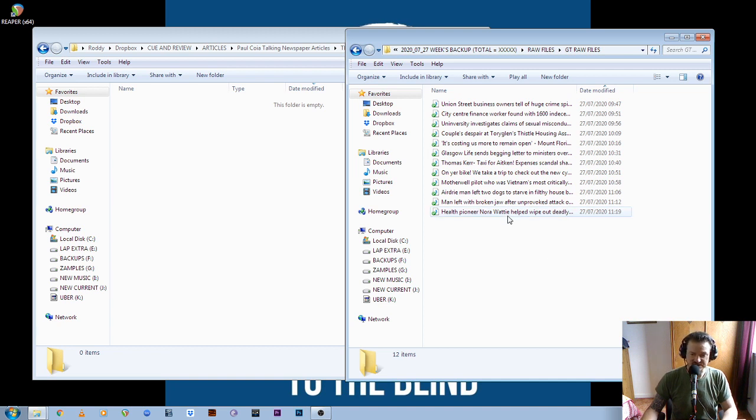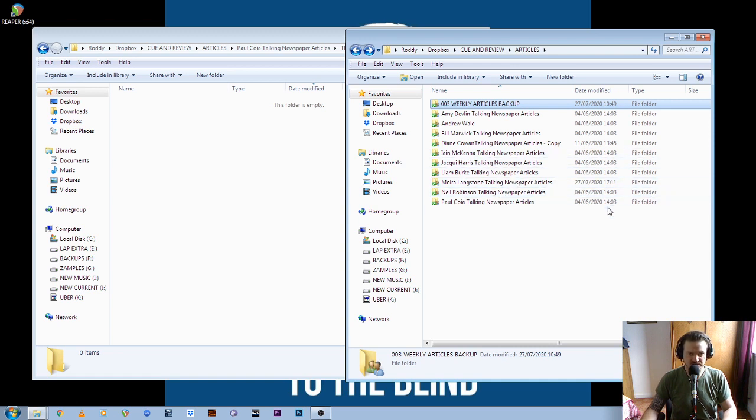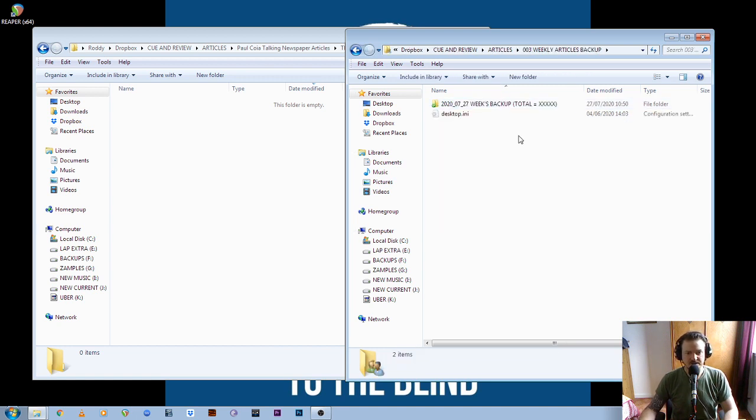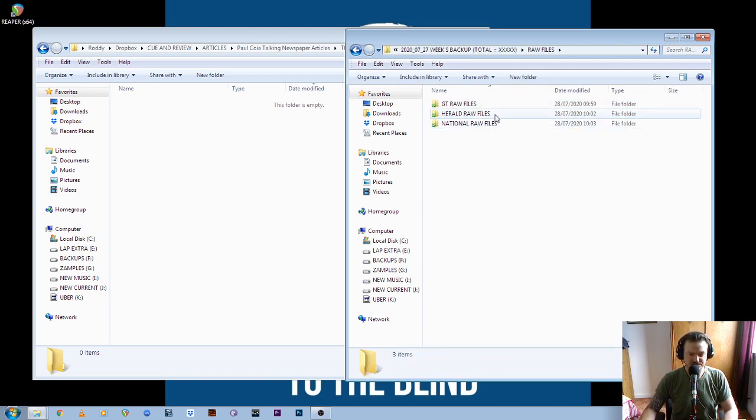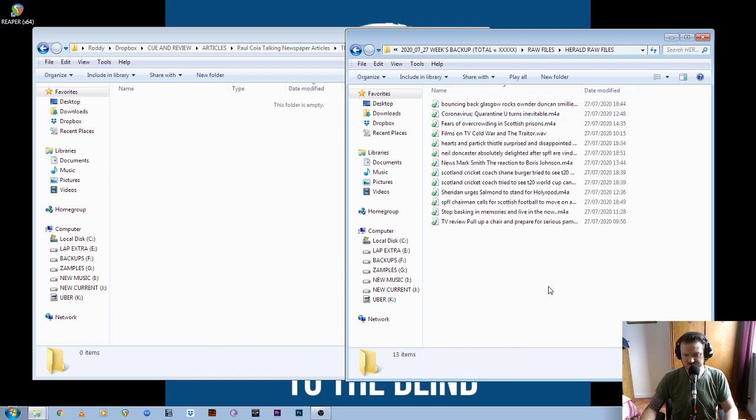And it also means that because the folders are being cleared out for the main readers, there's no confusion as to which files have been recorded when, and who's uploaded what. And it's important that these are cleared every single day and backed up into the weekly articles backup. And from the raw files folder, it makes it really easy to import the files for doing the daily edits. Okay, so that's a broad overview of the working process for editing the files from the home readers for the Q and Review Print Speaking to the Blind service.